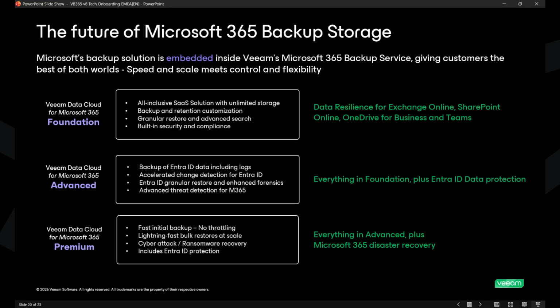Now, for the restore part, everything happens in bulks when we are discussing the Microsoft 365 backup storage. So the foundation allows me to go for granular restoration, such as performing the restoration of one singular email. Premium, on the other hand, will allow me to perform a fast bulk restoration of the whole mailbox only. So in a situation where my Microsoft 365 services are so affected that I cannot recover anything and I need to recover very, very fast, the premium edition is for you in that scenario, because the Microsoft 365 backup storage will allow me to bring everything up and running really fast.